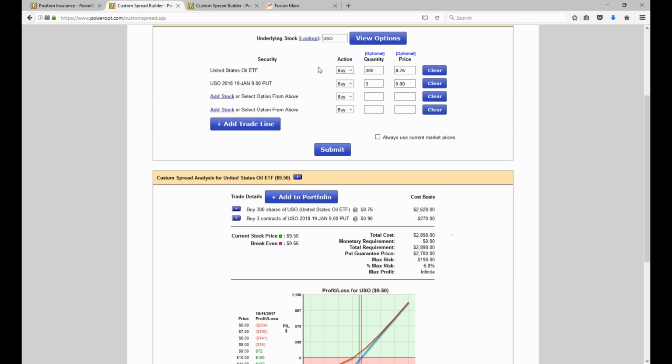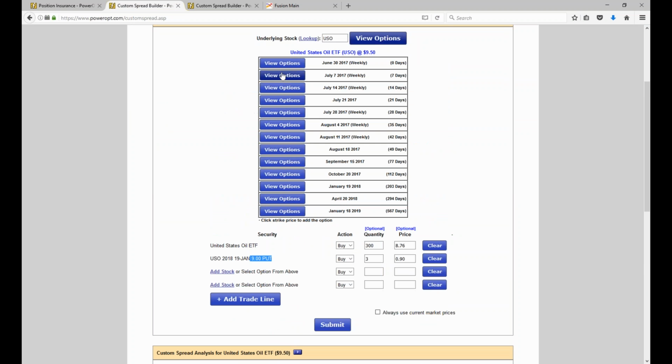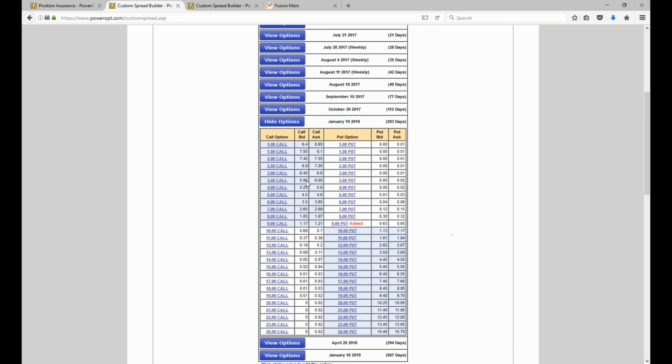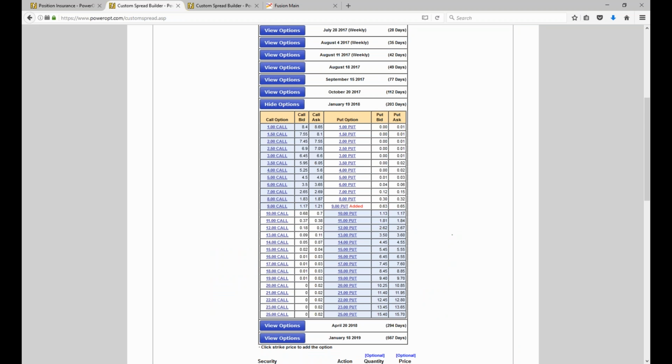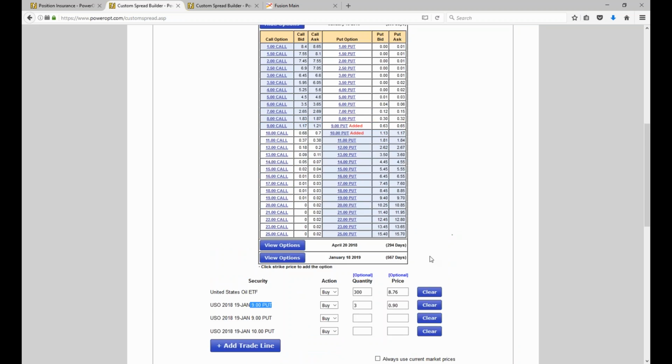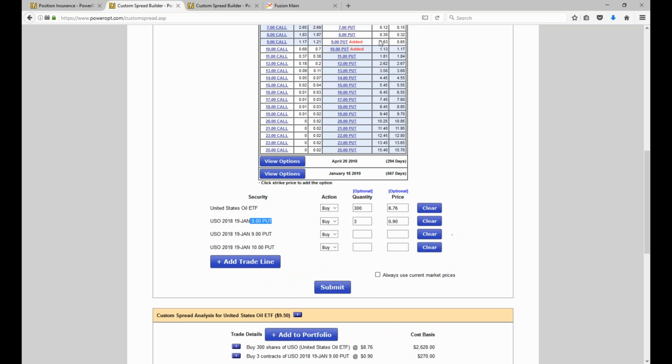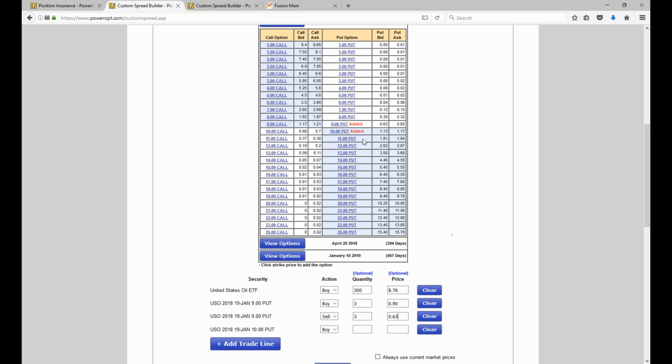Now, as the stock moved up to 9.50, I may have been able to sell to close my 9 put for January. And this might be getting a little complicated. We could have sold to close this and bought to open the 10 now. And this is still at 63 cents. So let's say today, now it's at 9.50. I'm going to sell to close my puts for 63 cents. And I'm going to buy to open the 10s for 1.15.